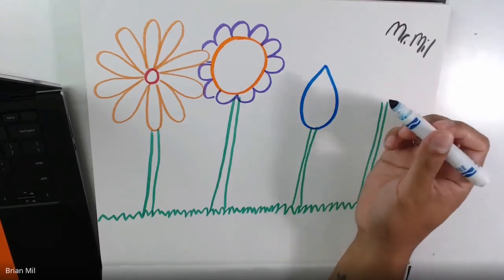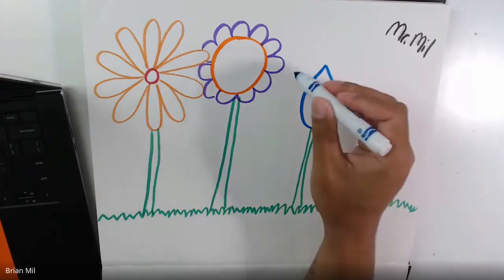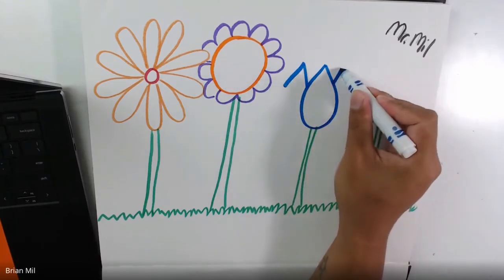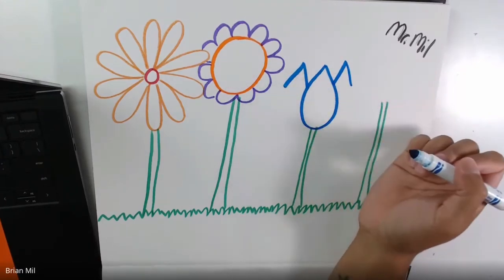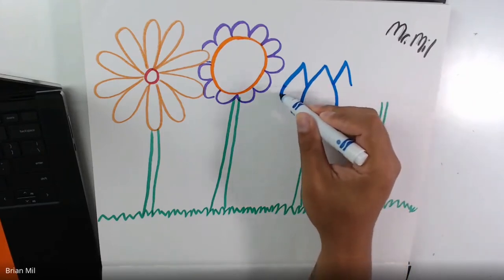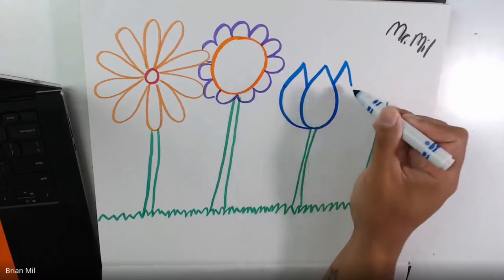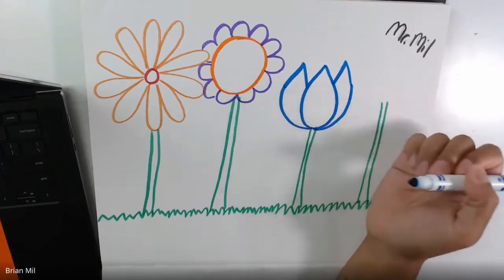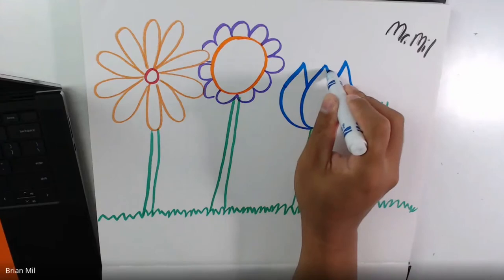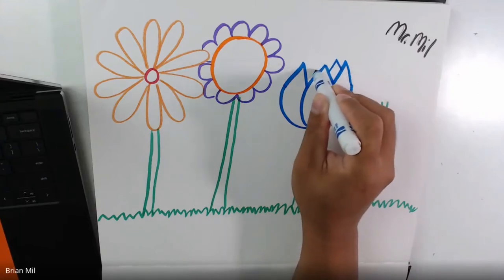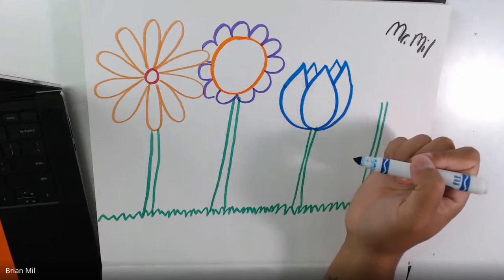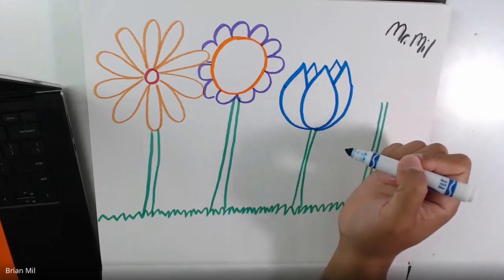Next step. All you're going to do is kind of draw two more teardrops in the back. But I'm going to show an arrow this way, an arrow on the other side, just like that. And then after that, I just attach it to the bottom of the flower. Attach and attach. So you can keep it like that if you'd like. Or you're going to add more detail by adding more arrows on the top. So one here and the one there. You just made a tulip. Good job. So that's another way how to make flowers, which a lot of people don't understand how to do. But now you guys know how to draw three.